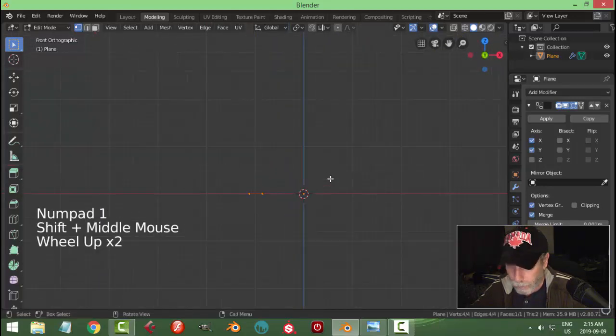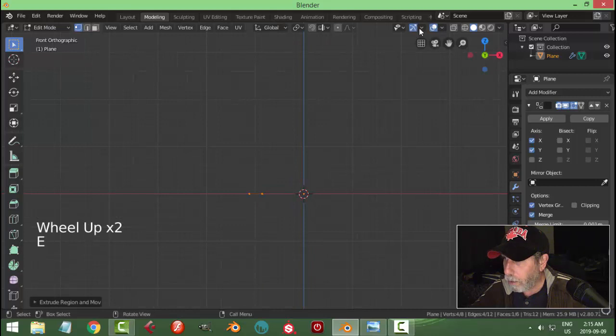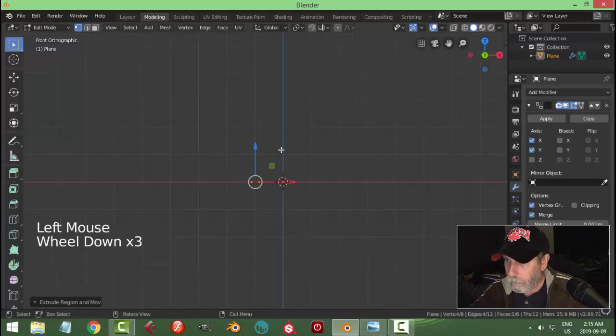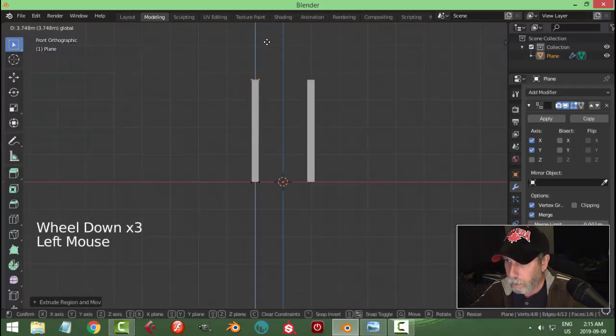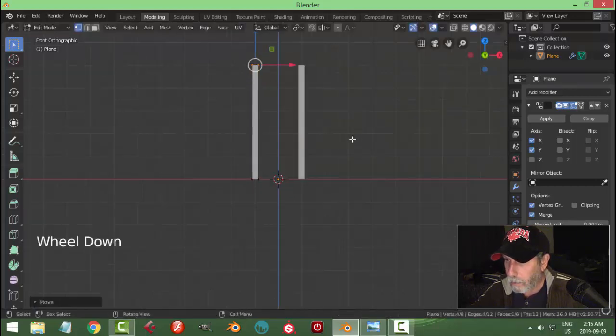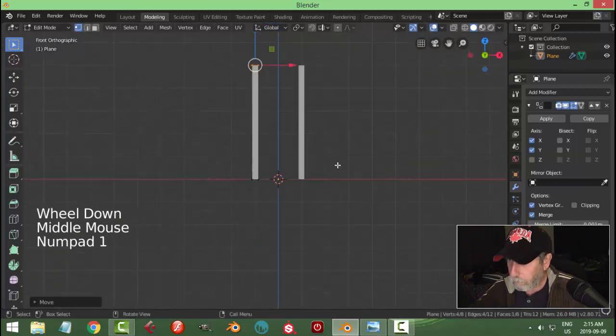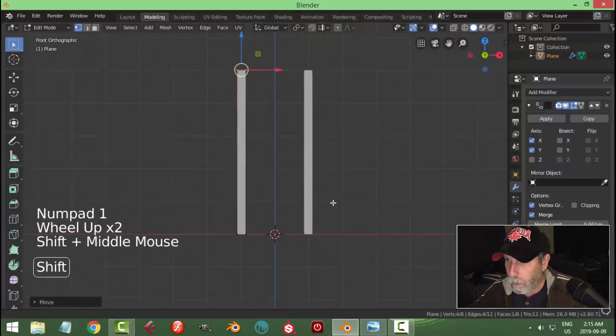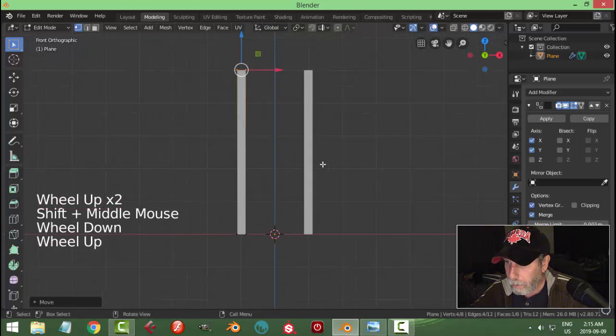Okay, I'm going to look from the front, extrude, and pull this up to about, might go to around there. Now if I go to there, I want two sections.